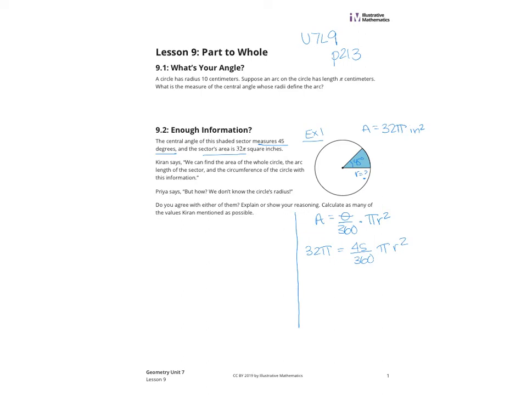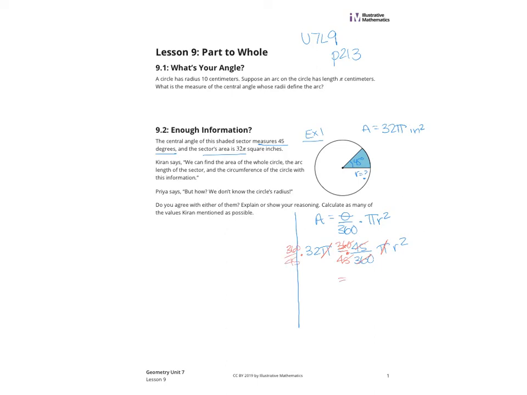At this point, this is algebra. It depends on how you want to solve it. So for me, when I look at something like this, I notice both sides have a pi. I'm going to divide both sides by pi, and that cancels my pi. And then I know if I would like to solve for r and it's being multiplied by a fraction, I could multiply the fraction by its reciprocal. In other words, I could multiply by 360 over 45, and I would cancel out that fraction. So I'm going to multiply both sides by 360 over 45.